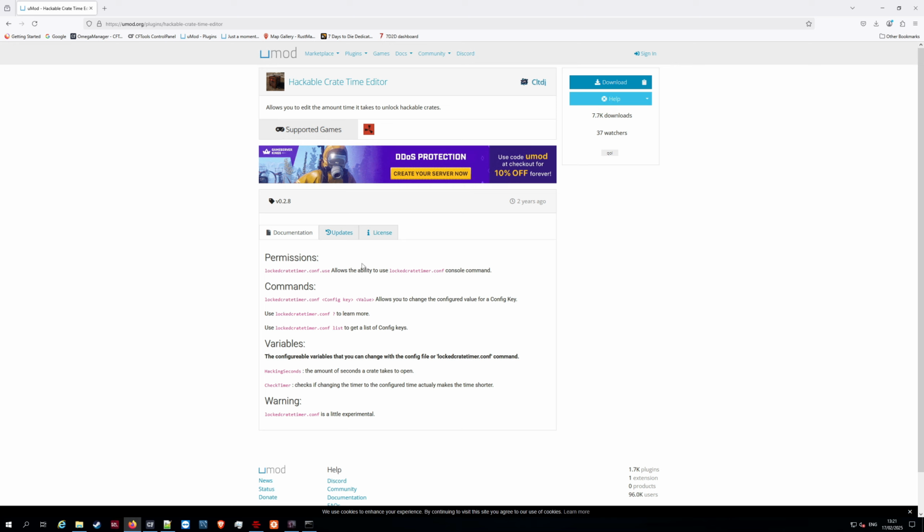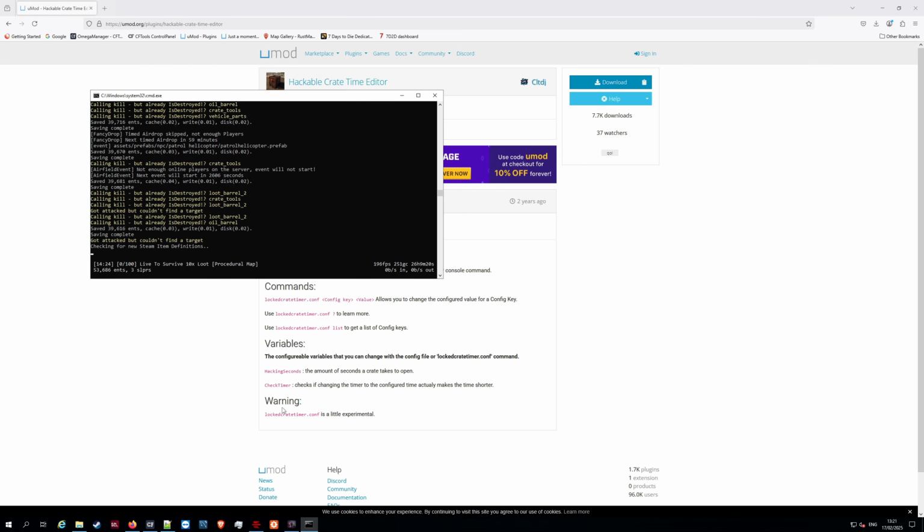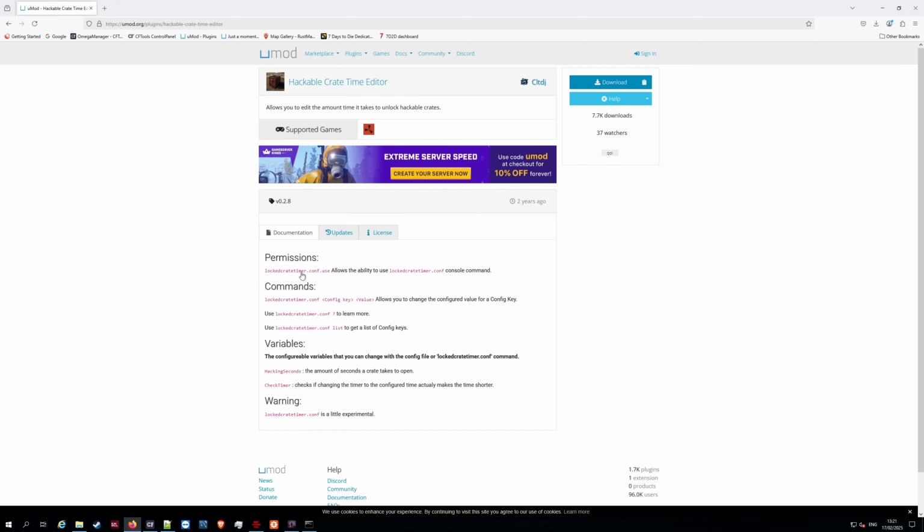Now, you don't really need to give these permissions to anyone. If it's for the server owner, or for the person who's got access to the server files and to this cmd.exe window, that's all you need. You don't really need any permissions. The permissions are good if you have an admin that doesn't have access to your files: you can give them this permission and they can actually change the time.